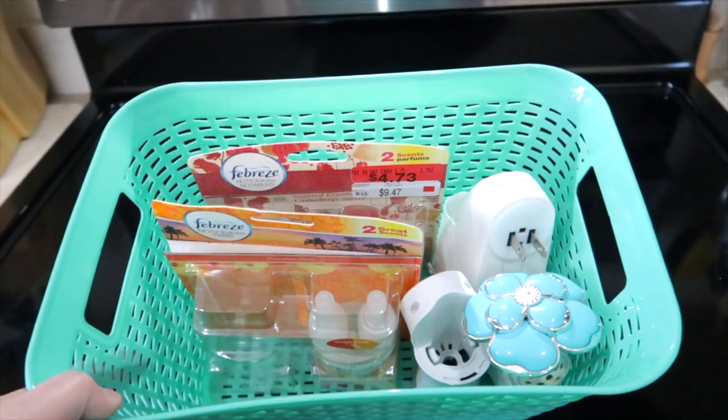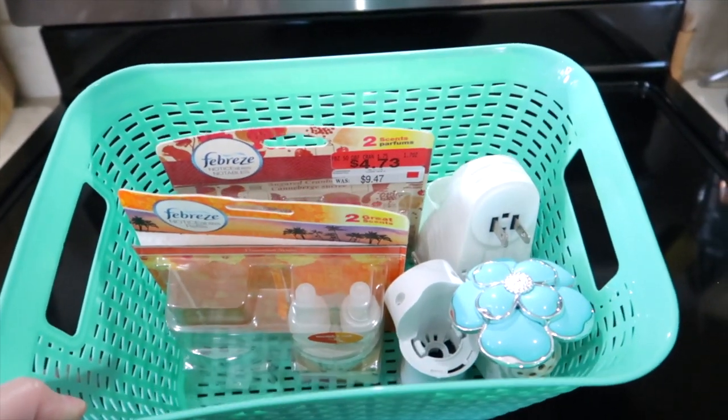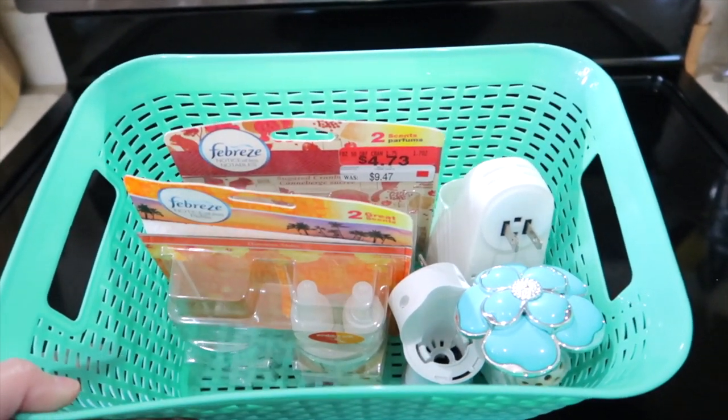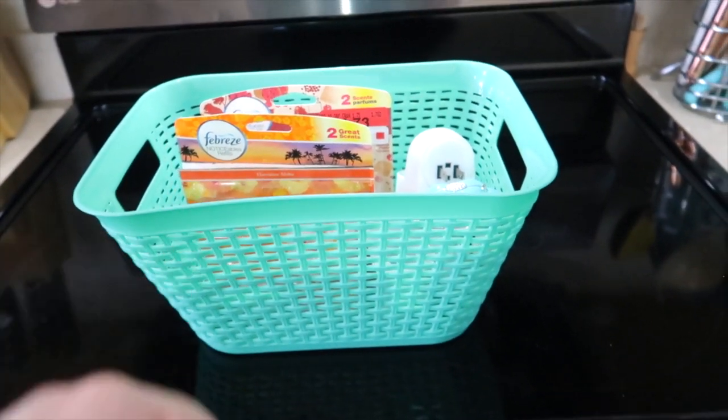Our cleaning closet is really, really small and it doesn't have a light inside — it's pitch black dark in there, so I'm not going to show you the cleaning closet. But Jason went in there looking around to see what else we could get rid of, and he found this. I was keeping little plug-in air fresheners in a bin in there. Completely forgot about them. I don't use them, so these are going to go in the box too — not the bin though, I'm keeping the bin.